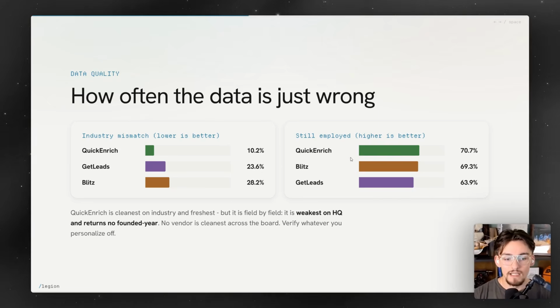And so you can see QuickEnrich is, again, leading the pack. And again, very surprising. But this has really changed my tune on which provider I should be using. But that's not to say that there aren't other advantages to these other providers. So as we move on here, we checked against industry mismatches based on LinkedIn description, based on the LinkedIn scrape, and based on the homepage scrape to identify where there is some drift between industries.